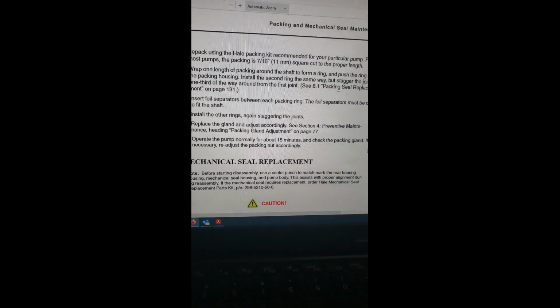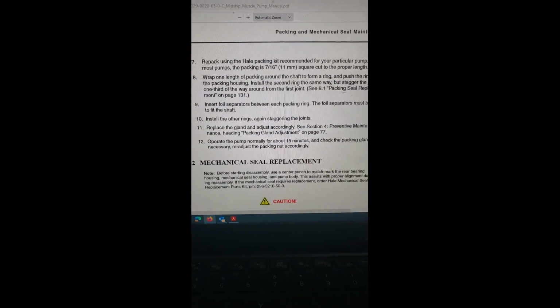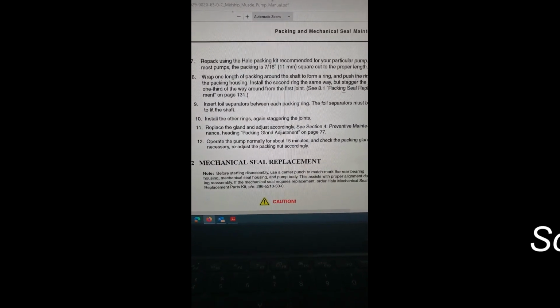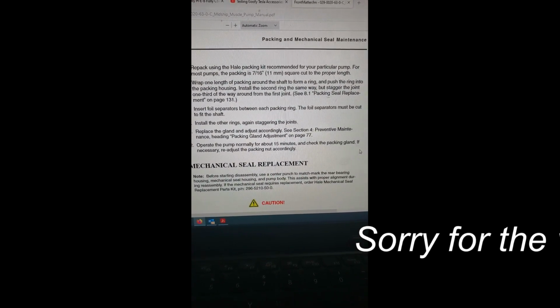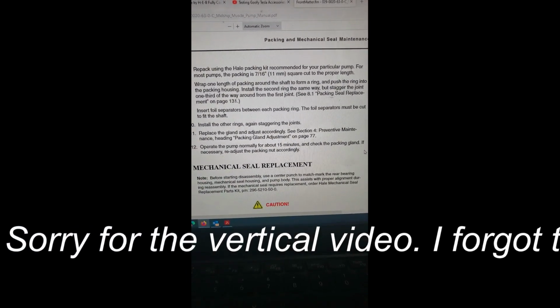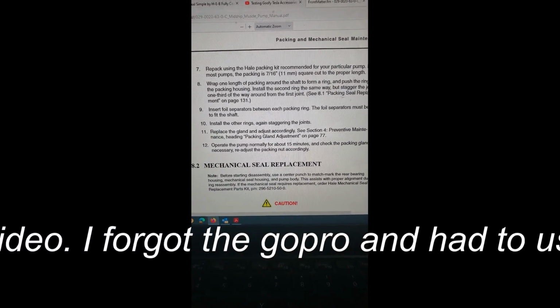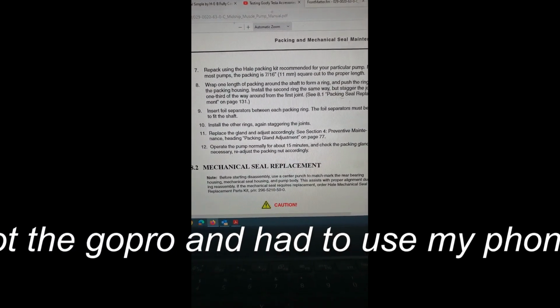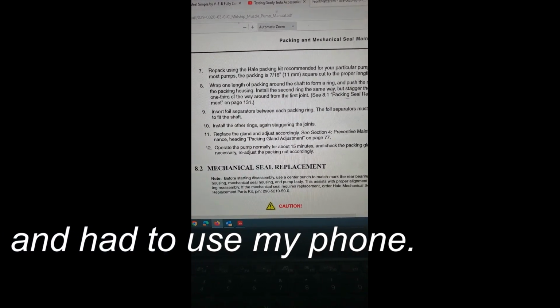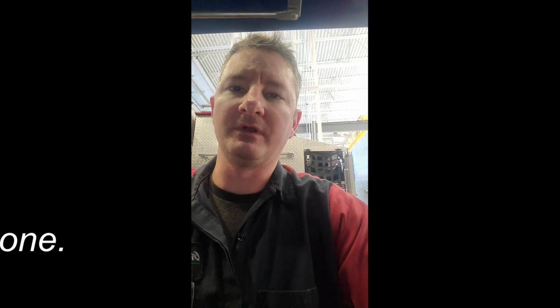Okay, so this is where I'm getting my information from. It's the Hale products manual, or QMAX. On step 12 there, operate pump normally about 15 minutes and check packing gland if necessary. Readjust the packing nut accordingly. That's why we're running it for 15 minutes here. I'll check it again. Right now, at the moment, we didn't have any drips. It's been about 7 minutes probably. We'll recheck it here in about 8 minutes.